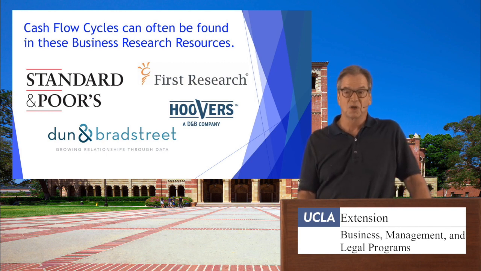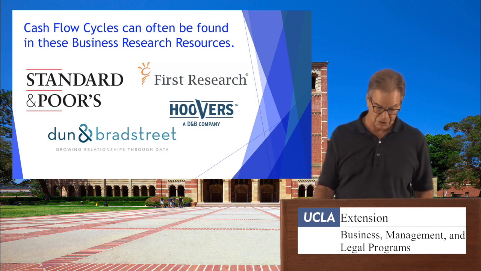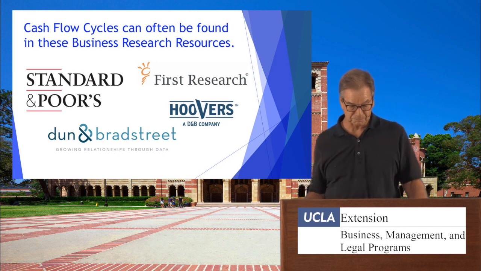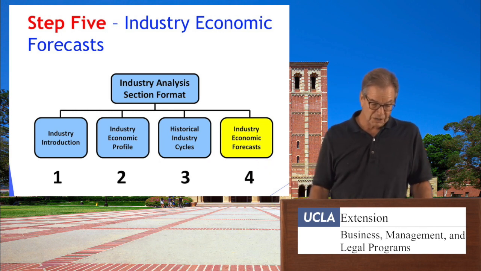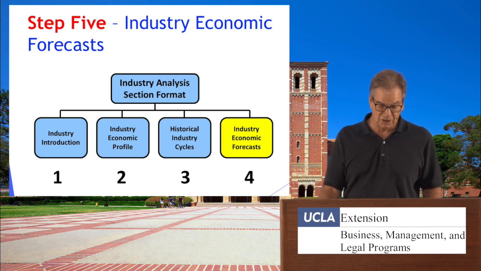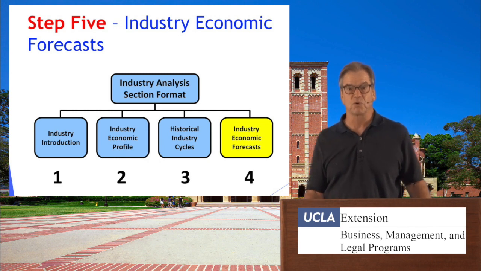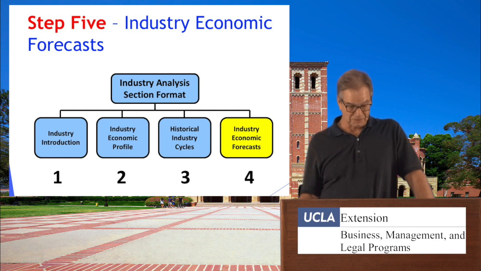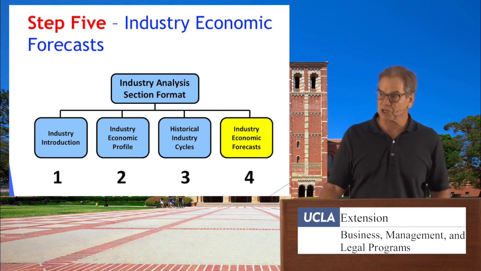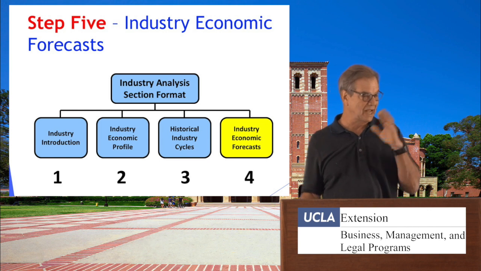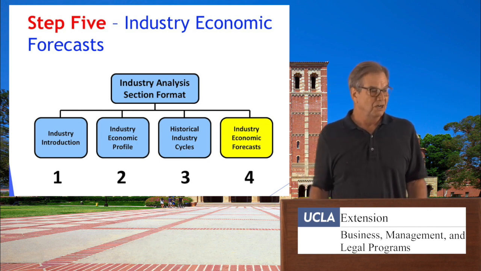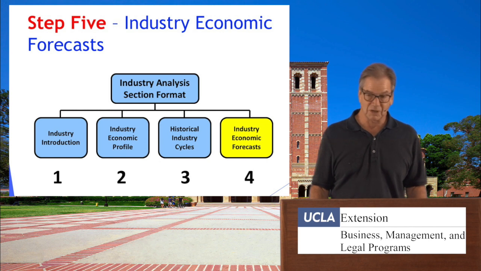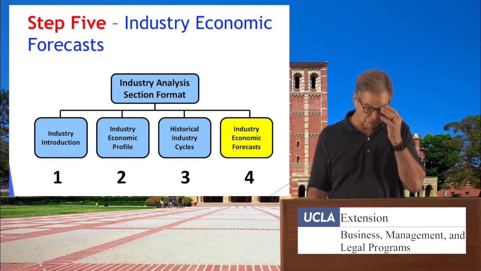And sometimes, with economic forecasts, they'll project this in their December, January, or June, July issues of their publications. Now we're going to get into step 5, and that's doing our economic forecast of the industry. And again, experience is everything here, being able to project where the industry is going in terms of taxes, technology, consumer demand, substitute products and services, and things of this sort.